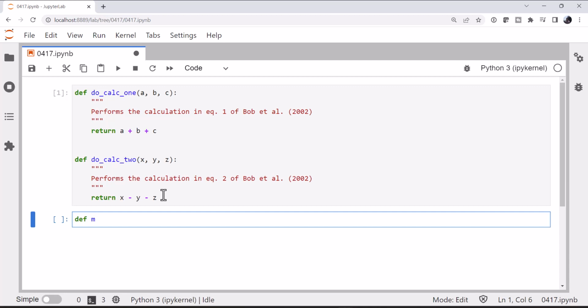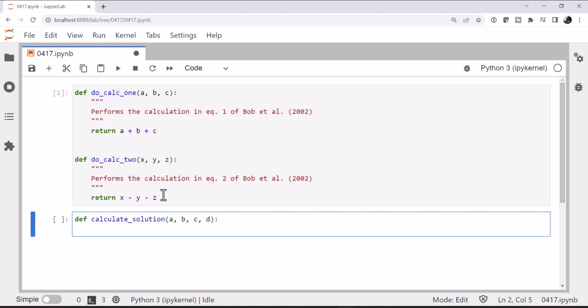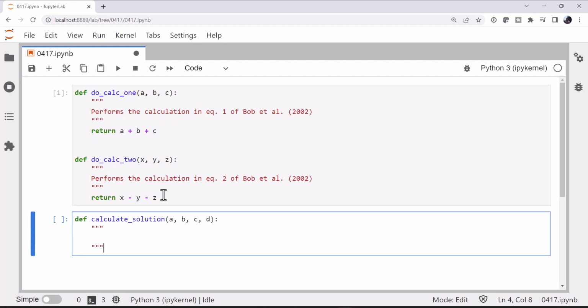Then we're going to call calculate_solution. That's what we'll call our next function here. It is going to take parameters a, b, c, and d. And this is going to be the final solution for flux capacitor reactance.